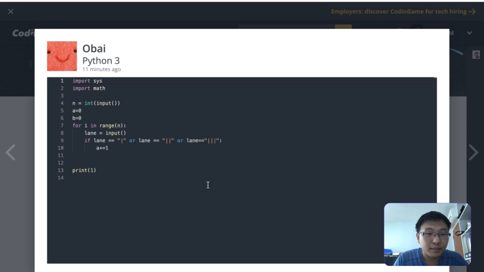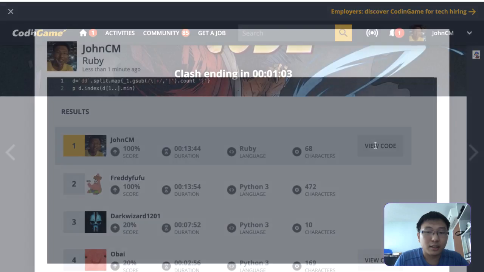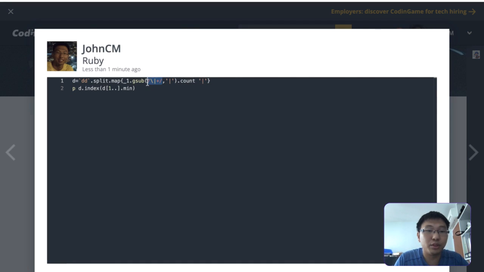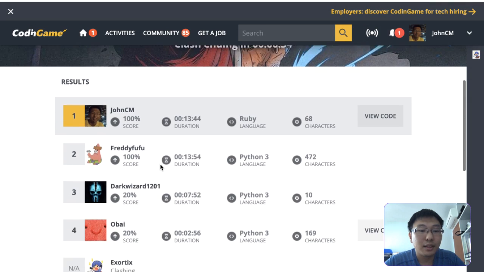See, this is actually incorrect also because there can be four more. So regex is probably the way to go. You need to do some form of regex, and then you count this after you do the regex. Actually, I think I can make it shorter. I can do this G sub, and then I also can do another sub. Oh no, but I still need to... I wanted to sub none of these non characters into nothing, but I think this is still shorter because you just need to count the number of elements here.